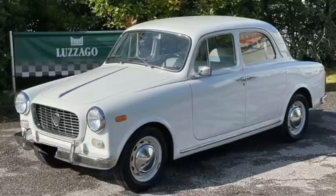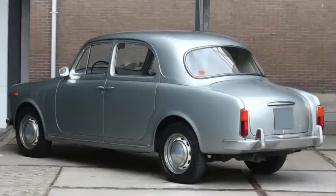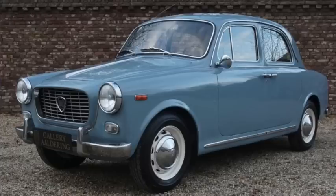The Lancia Appia 3rd Series ran from 1959 to 1964, being updated for 1960. It was 158 inches long on a 99-inch wheelbase and weighed 2,100 pounds. The 1100cc V4 had 48 horsepower and 63 pound-feet of torque for speeds over 80 miles an hour, reaching 60 in 21 seconds.